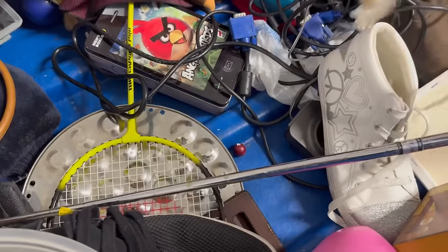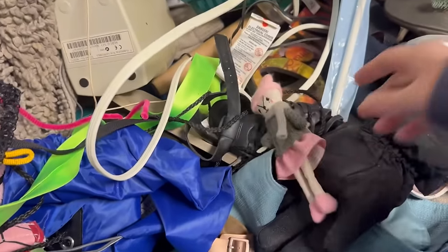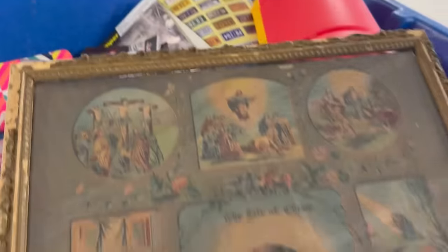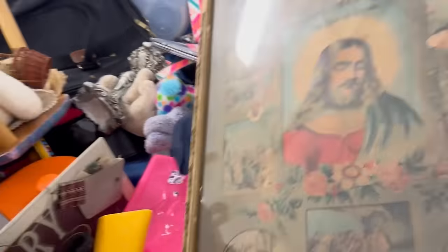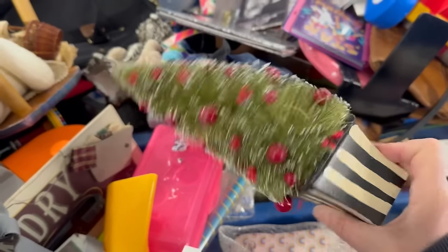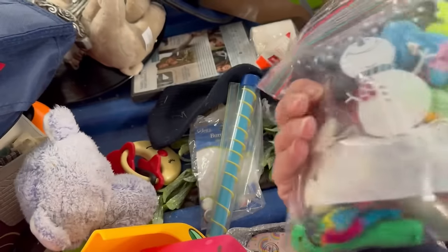It's a necklace tangled up in another necklace. The chain is all tangled up in there. Jeez Louise, what a mess. Look at this old framed picture — the frame is all falling apart but this is old. This is just laying in the hard goods. It should be in the picture bins because it's glass. I like this too, but I know that people say you can get the bottom brush trees to come out of it. Oh, Jim just threw me some finger puppets.